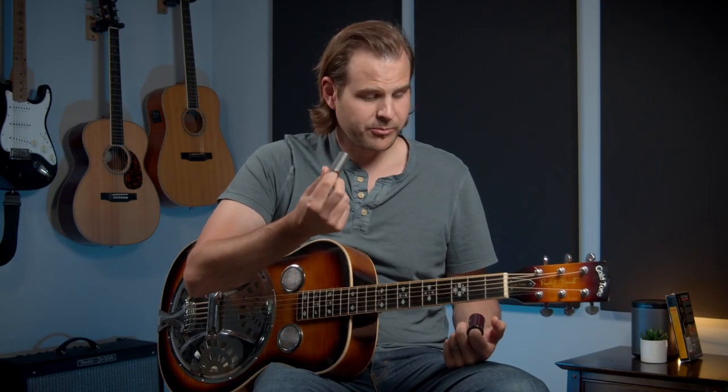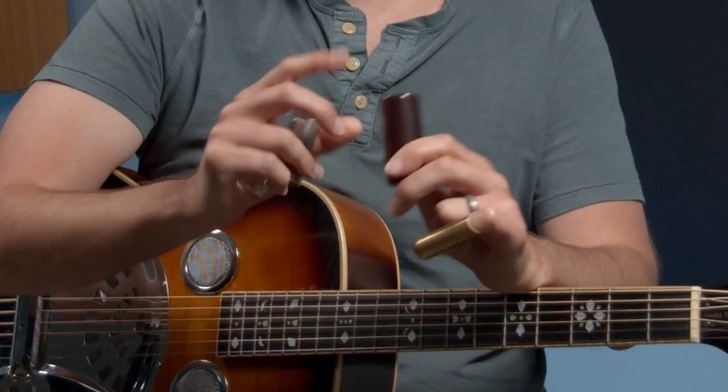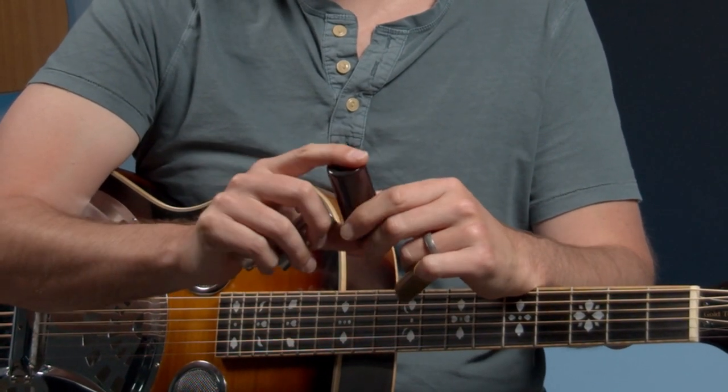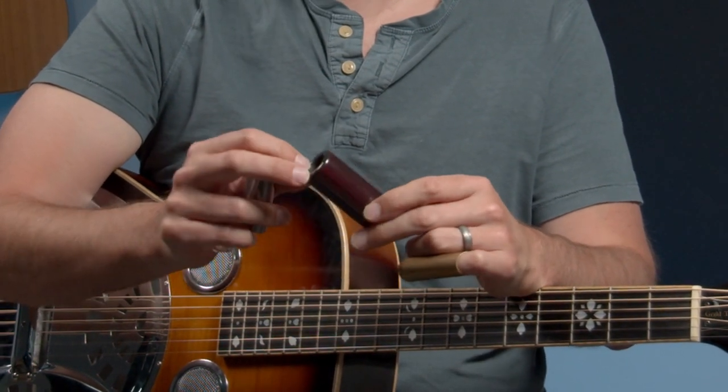But for me, things just kind of started to align when I started playing this particular stainless steel rock slide. After that, I got the mudslide — the Kebmo mudslide. It's ceramic and man, it just sounded fantastic. I was in love with this. This was the daily driver for a long time. I love the warmth, the roundness that I get from this. It sounds great on any guitar — I just love this. It's a go-to.